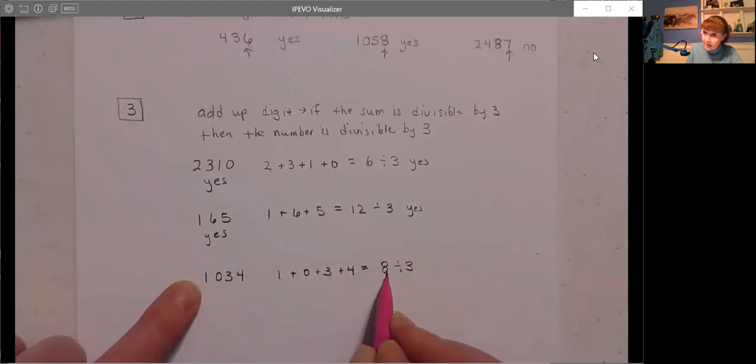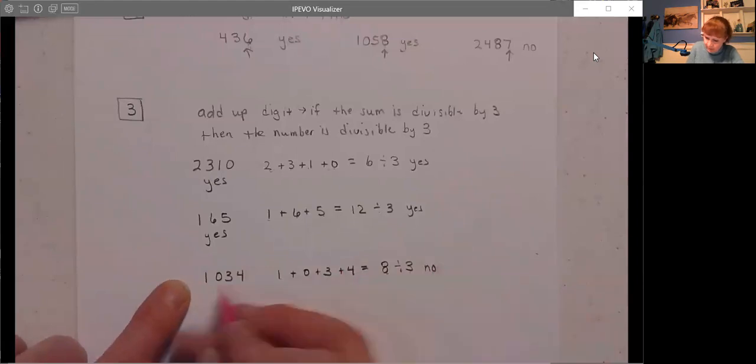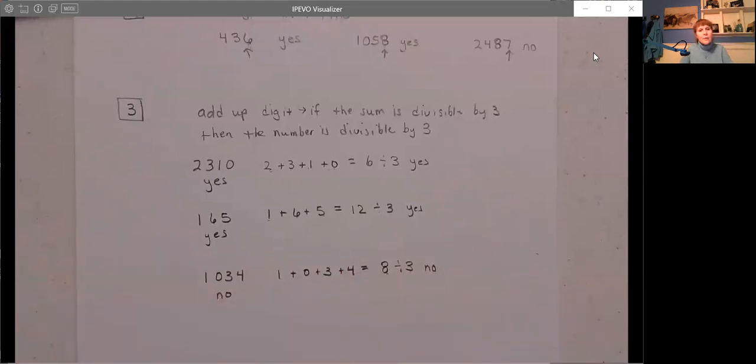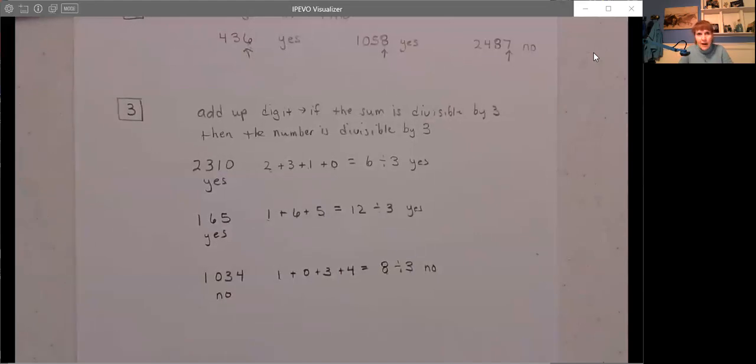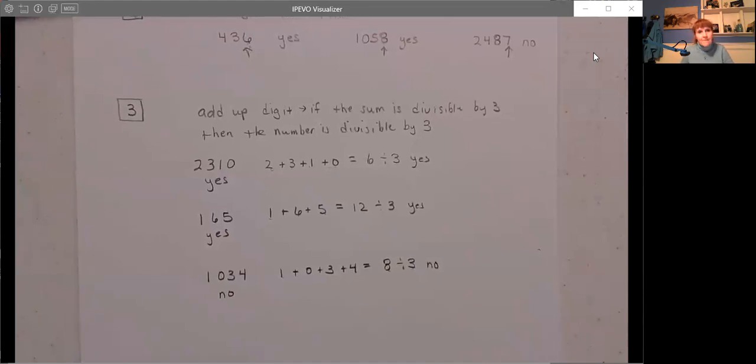It goes into 6 and it goes into 9, but it doesn't go into 8. You'd have a remainder. So this is no. 3 will not go into that number without a remainder. All right, so actually the 3 is one of the harder ones. It doesn't really get much harder than that one. Okay, let's look at our next one, and that would be the number 5.